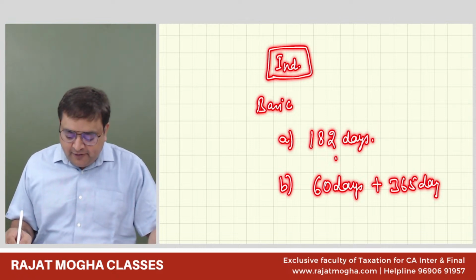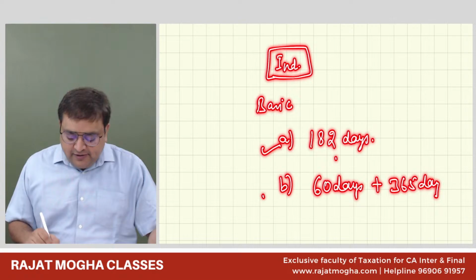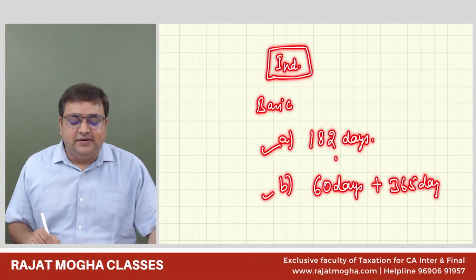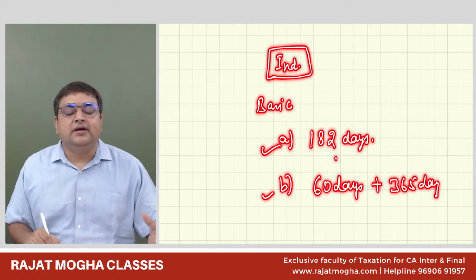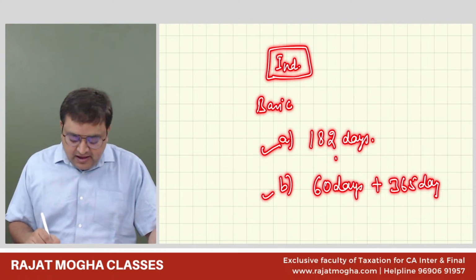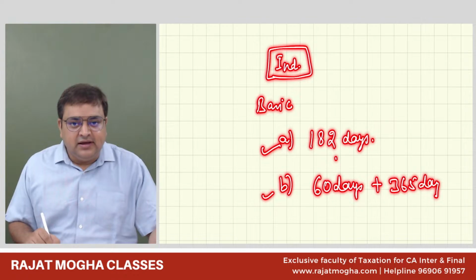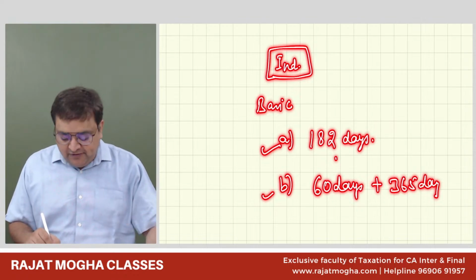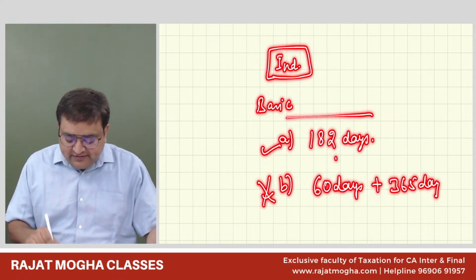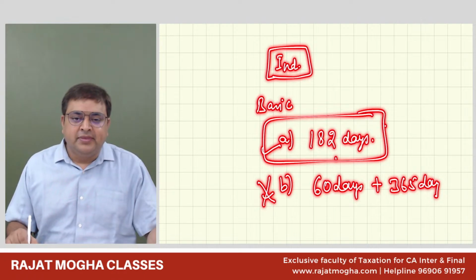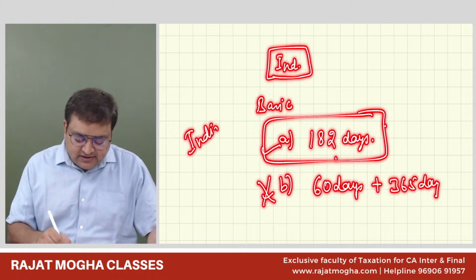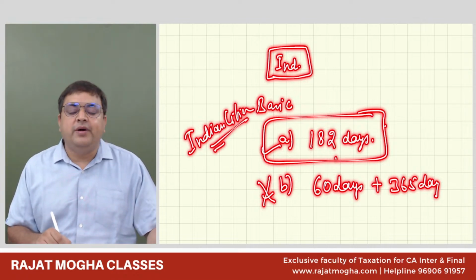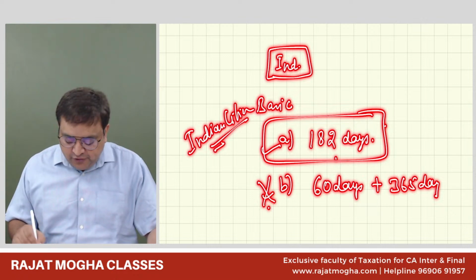For a crew member, there is a certificate maintained by the authorities of the ship. Mostly the captain of the ship maintains that certificate. It is called the continuous discharge certificate. The dates entered in the certificate, we exclude them. We presume that this person is not in India during those days. So whenever the continuous discharge certificate is made, on that day we assume that this person is not in India.